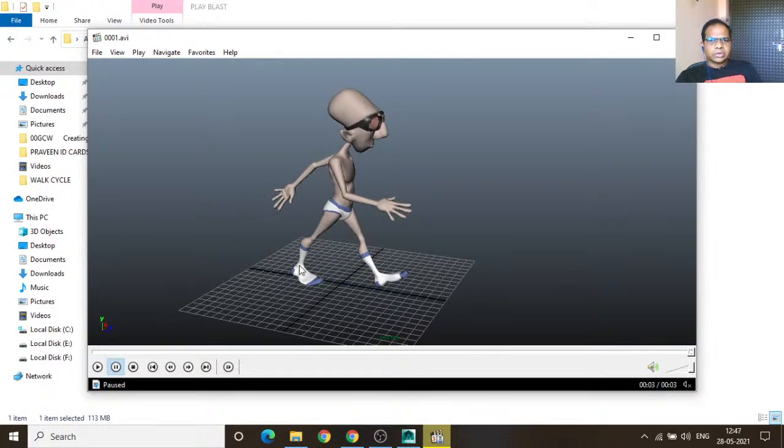And we'll give some camera animation to this character. That means now we have a playblasted in perspective view only. So we have to take one camera and animate that camera, both sides and front side, so that we can have keen observation of our character in other directions also. So now we are going to take a camera and animate that camera along with our character animation.